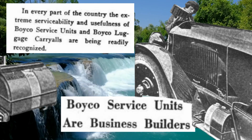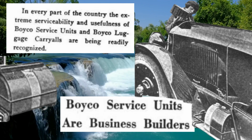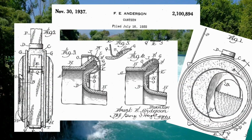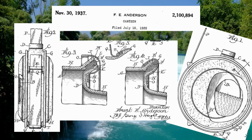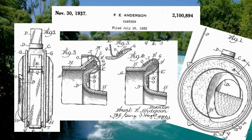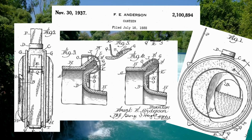That, coupled with his early production offerings, seems to cement his interest in providing something useful to those involved in outdoor recreation. Despite Boyle's presumed interest in the outdoors and the many products offered, only one patent exists for those offerings, one filed by Frank E. Anderson in 1937 and assigned to the Boyle Manufacturing Company. It was for a retainer that held the fabric cover in place so that the fabric used in evaporative cooling wouldn't pull free from the canteen.